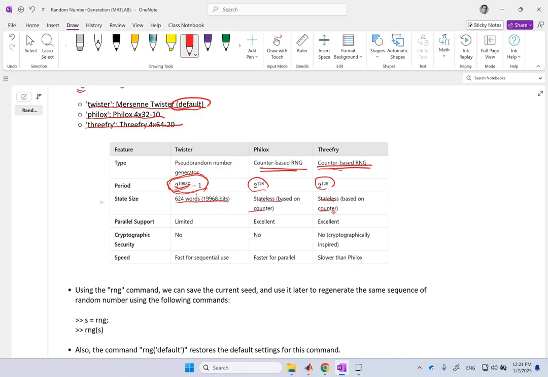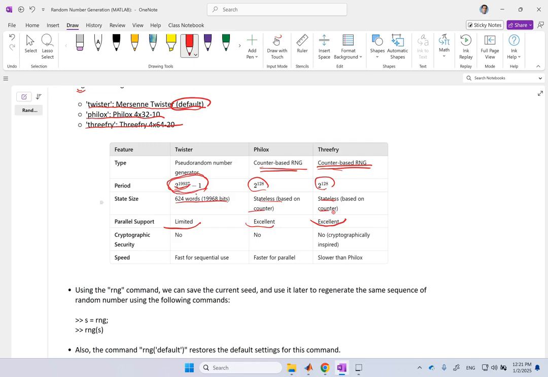Now, if we want to use parallel computing and you have several cores or several hundred or thousands of cores, and you want these random numbers to be generated fast, then these two algorithms, the Philox and the 3-phi, are really meant for the parallel algorithm, because in here really each state is dependent on the previous one, so you cannot run it on parallel processors, but these two you can.